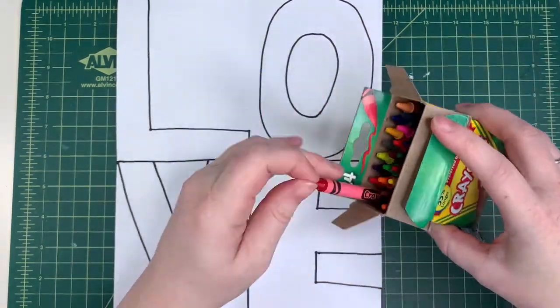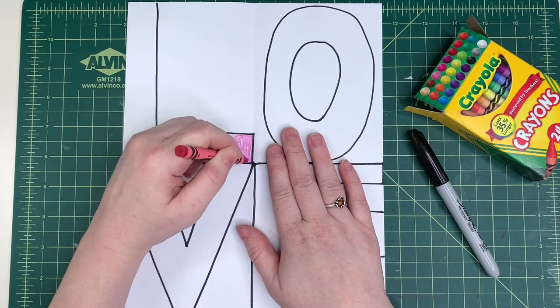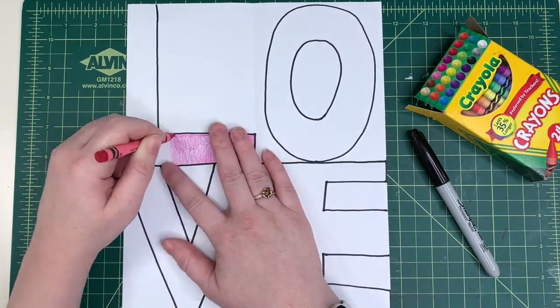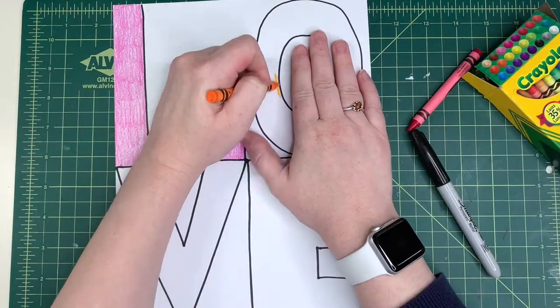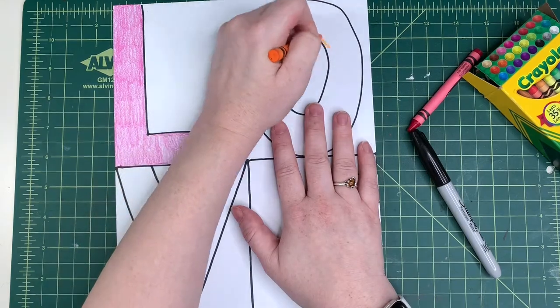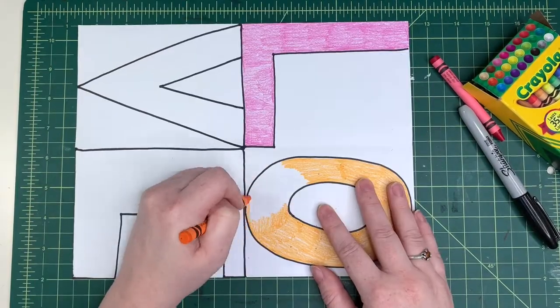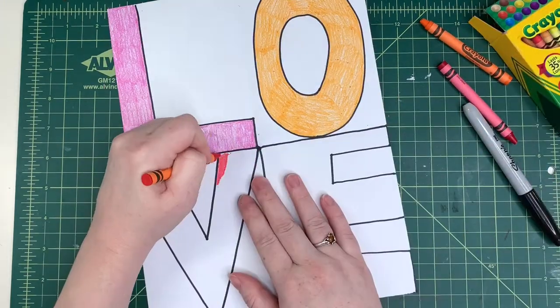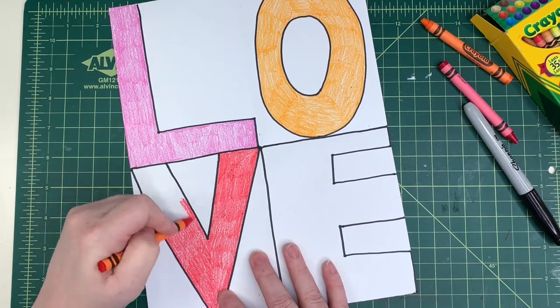Now the fun part begins, coloring. I'm using crayons and I'm actually coloring really slowly in real life. I'm trying to get it nice and even, but this video goes extra fast. Sometimes you can even go double dark and add extra layers of colors or blend the crayons, but I'm going to try to put a different color in each spot. I'll check in with you when I'm finished.